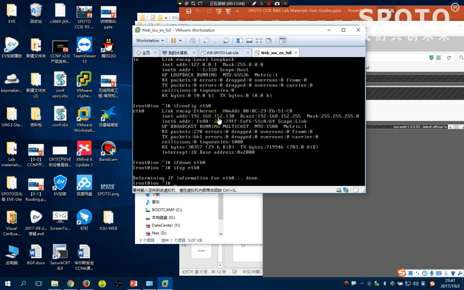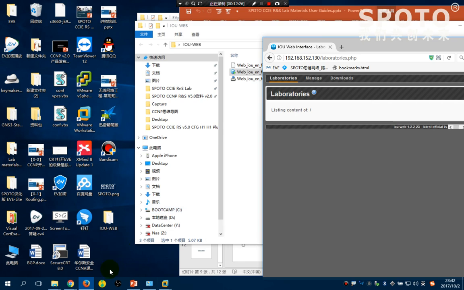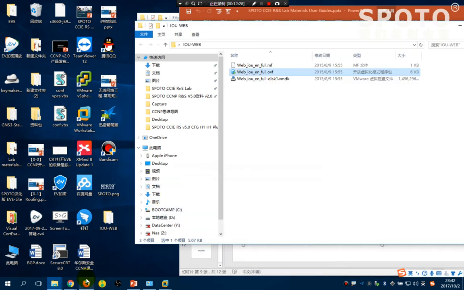If you still don't have an IP address here, you can ask me to help. Let me see the ifconfig ETH0. Yes, it still has the 130, and then you can open it in the website in here.